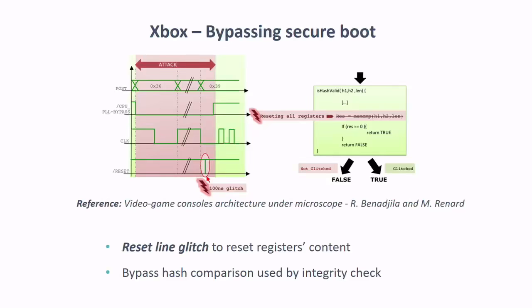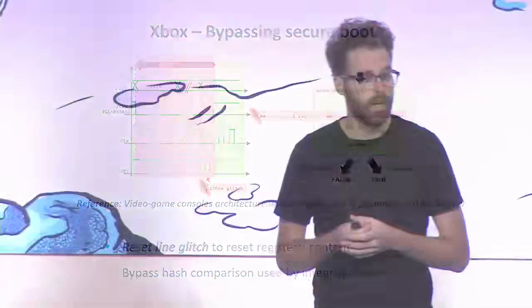A very interesting attack by an author that was looking into the security of the Xbox, maybe you're familiar with this, is he figured out that by injecting a small pulse in the reset line, it was possible to only reset the chip partially. And this actually allowed resetting the CPU's registers while it was doing a mem compare without affecting the continuation of the chip. And this allowed the person looking into it to bypass the integrity checks performed during boot, which allowed arbitrary code execution.